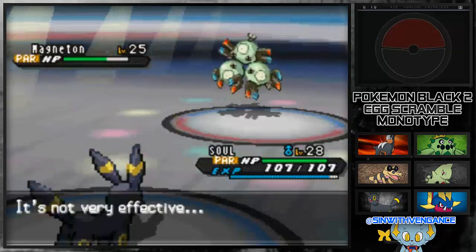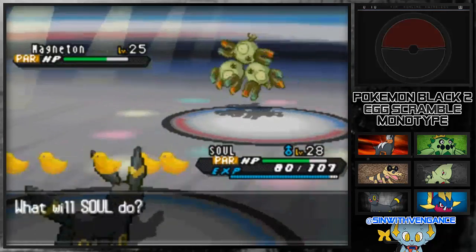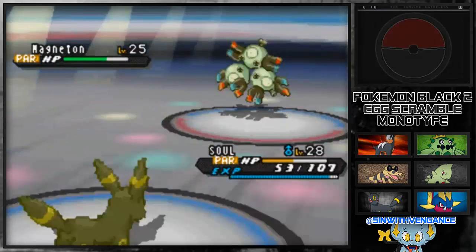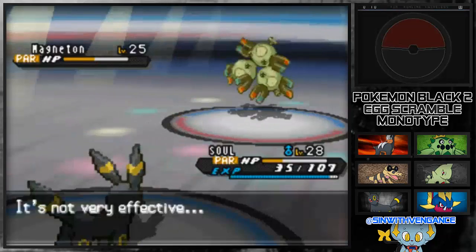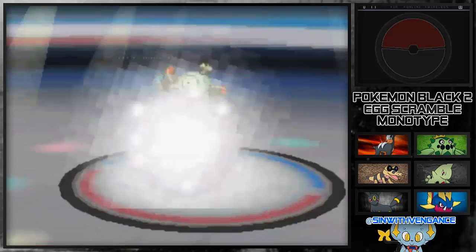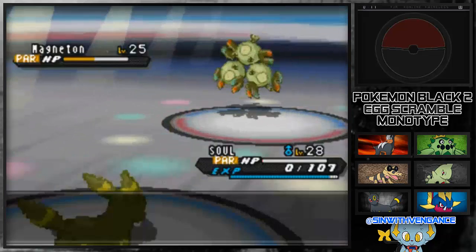Shadow Ball. It's probably the only thing that's really going to do anything. Bite ain't going to do shit. And I hit myself. And I hit myself again. Snapped out of its confusion, too. Paralyzed, and I can't move. Shadow Ball. Not very effective. Special Defense falls. And I miss. Paralyzed. Mirror Shot. Probably done here. Yep.